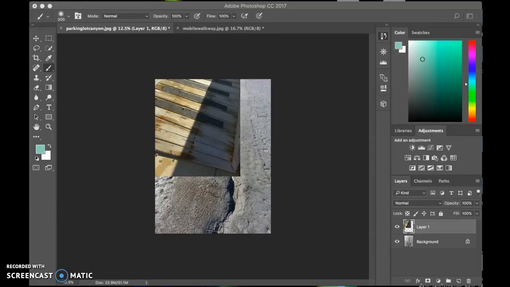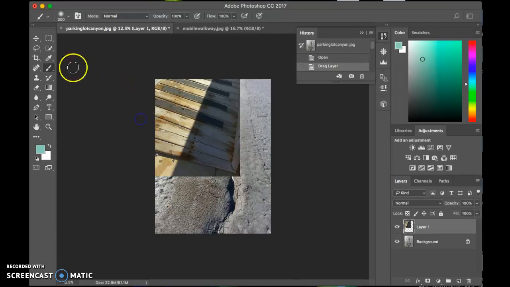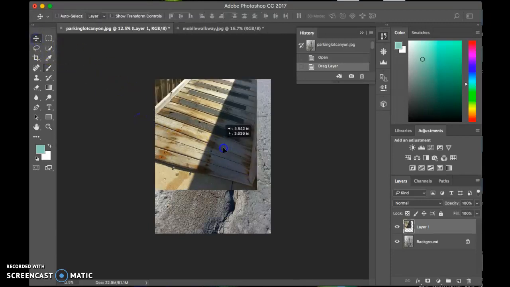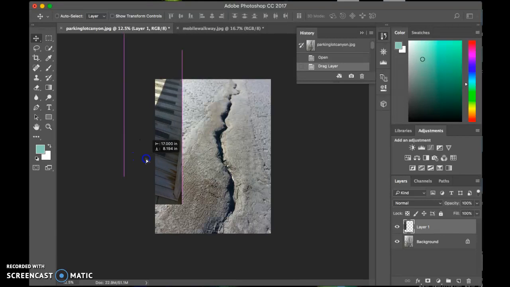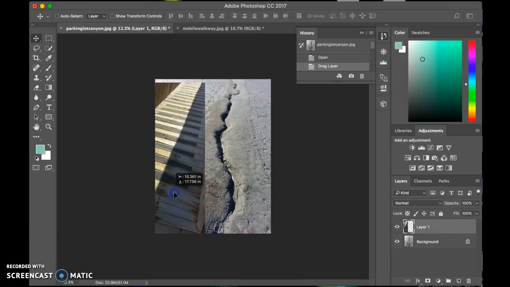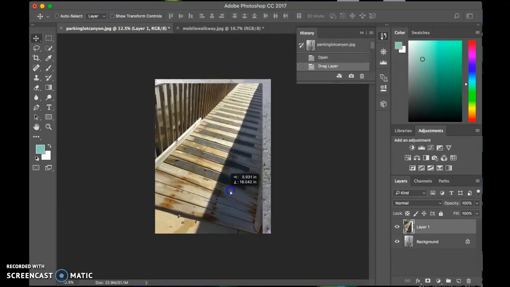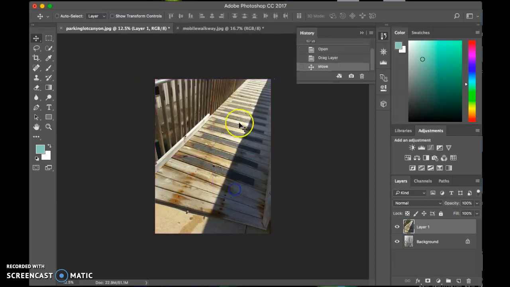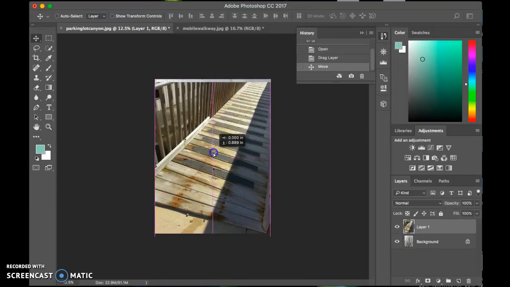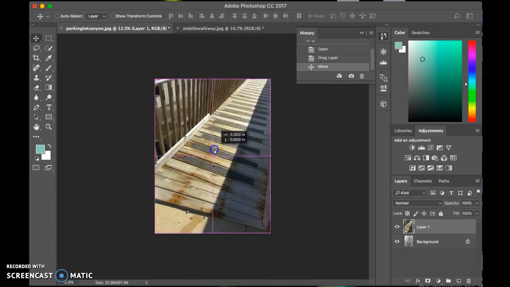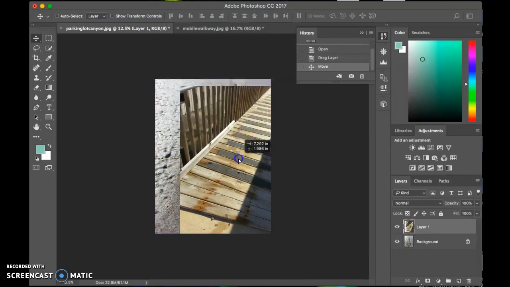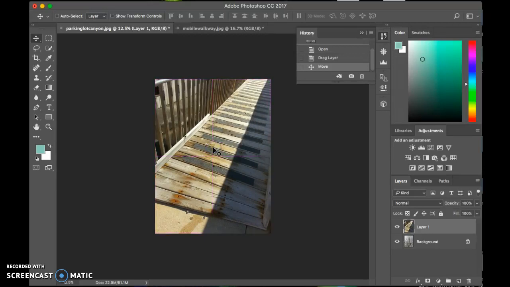This video is going to review things, at least tools that you already know how to use in Photoshop, but just kind of having a different effect. So what I have here are two images overlaying each other. I have this crack in the sidewalk or parking lot, which is a very extreme close-up, and then I have this image of kind of a walkway deck area by the mobiles at East Campus. So both of them are kind of similar with the use of diagonal lines. So that was why I chose both of these images.